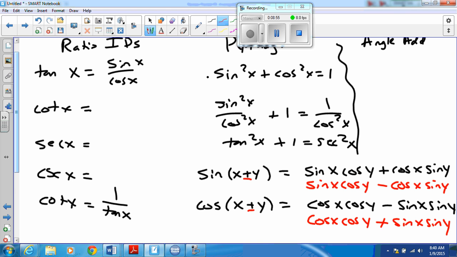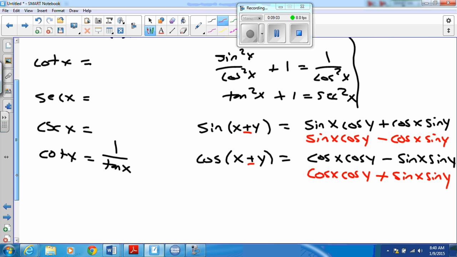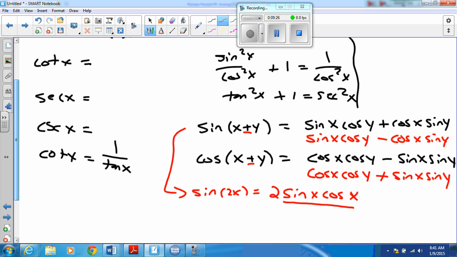So those are the angle addition, and out of these spring the double angle identities, because what is 2x if not x plus x? So that if I do the sine of x plus x using this form right here, then I immediately get that the sine of 2x is equal to sine x cosine x plus cosine x sine x, or 2 sine x cosine x. And now, seeing this, I see that this product of sine x cosine x can be immediately referred to as 1/2 sine 2x. And that's the key to unlocking Newton.